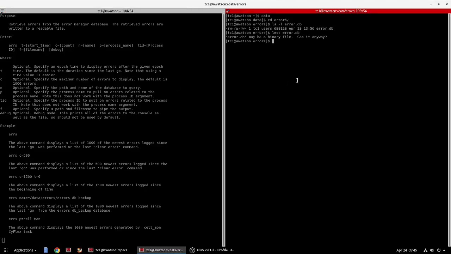If I'm on a system that has a lot of errors, which, let's be honest, most of the test cells do, then I'm just going to go straight to this. I'm going to go errs t equals 0. Okay, what is t equals 0? Well, the t argument is an epoch time. I think it says that somewhere in here.